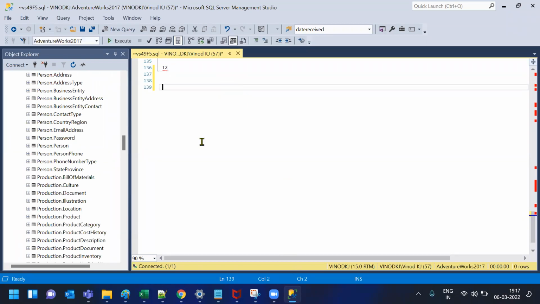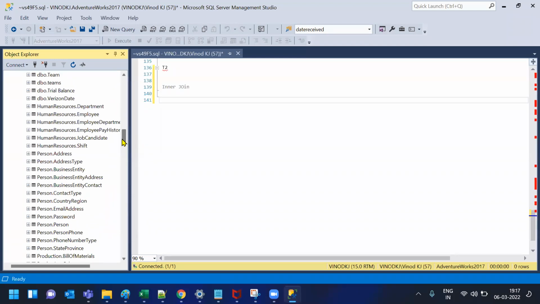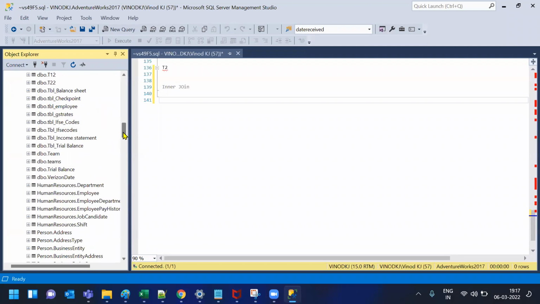Now what I'm going to explain to you is inner join between two tables first. And how left outer join, right outer join will perform, and multiple joins we'll see now. So let me take tables here.